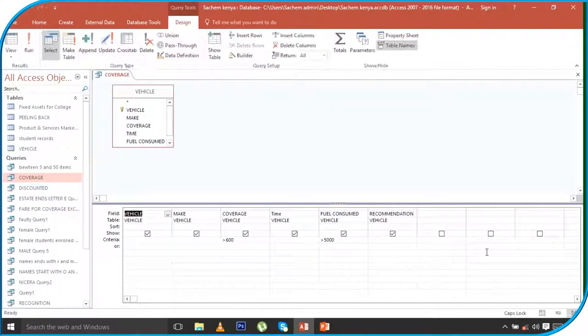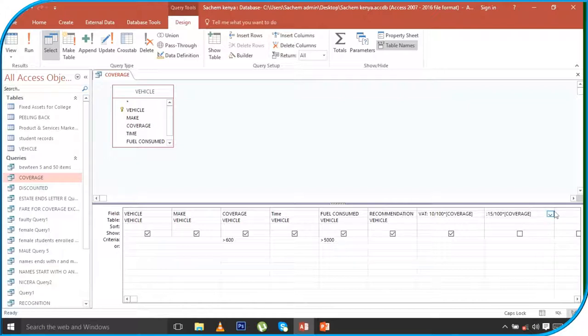In this coverage, you can be told to redesign. Right click, click design view. Automatically you can see this one we had already indicated here, and another one here. Now you can be told to come here and add various fields. For example, we have VAT, given that it is 10%, divided by 100, that is 10%. Then you have asterisk, and you put coverage. Then you can come here and add another one called road license. You have road license created as 15%, so don't forget to put this 15%. You multiply by coverage, and don't forget to close.